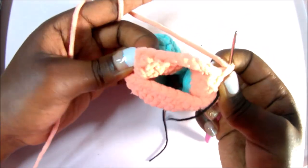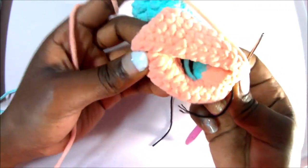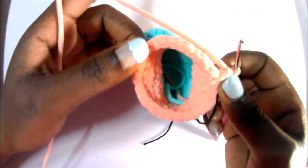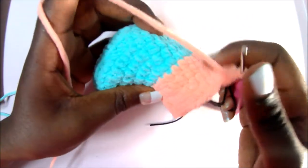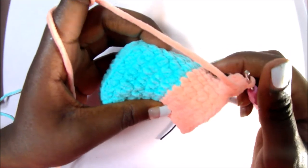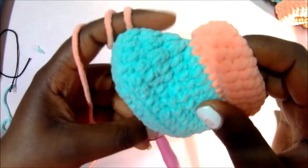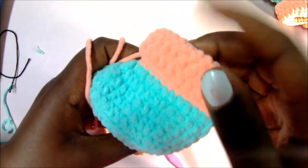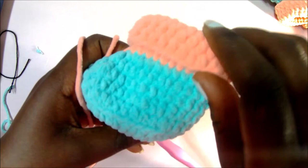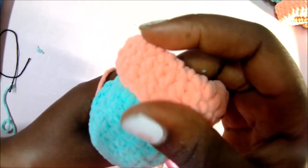When you're done, you're going to fold at the top, and then I'll show you how to make the little ribbon to put at the back. As you can see, I've now finished with the boot. After you're done, you're just going to fold over the top part here and then fold it like that. Now I'm going to show you how to make a bow to put here at the back.